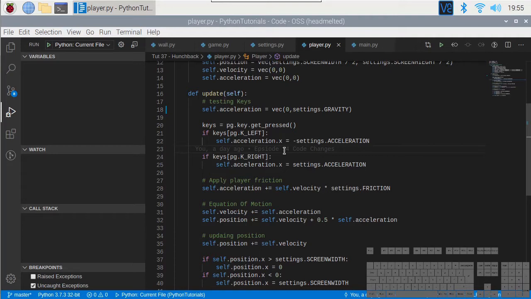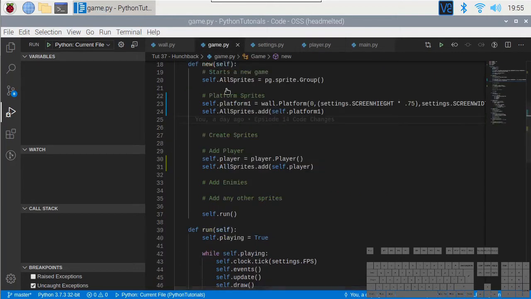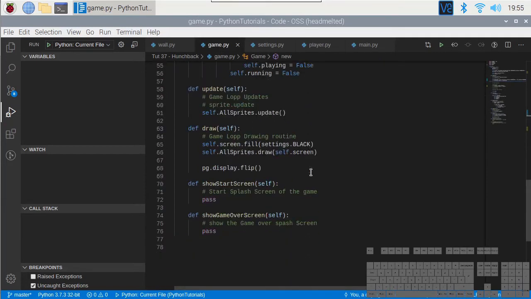Now we can't do that here because this is affecting the player itself, and the player doesn't know about the platform. The only class or the file that knows about the platform is game. So we need to go in there, and we need to do an update in there because we need to check that the player hasn't hit a platform.